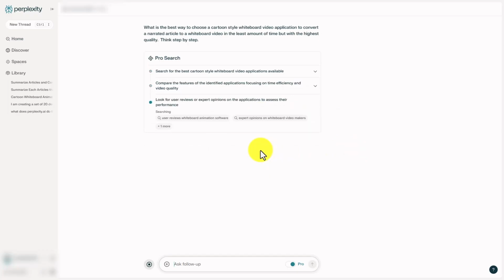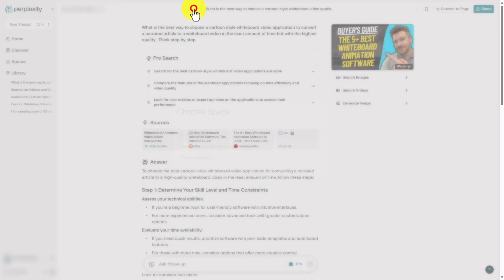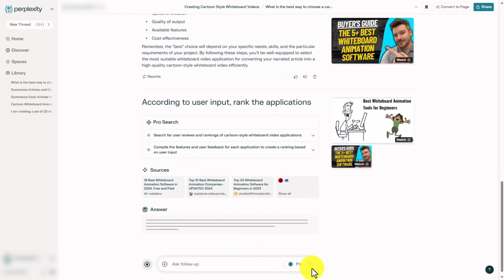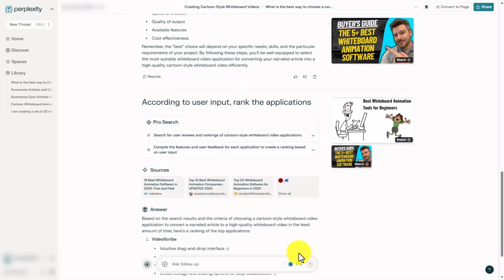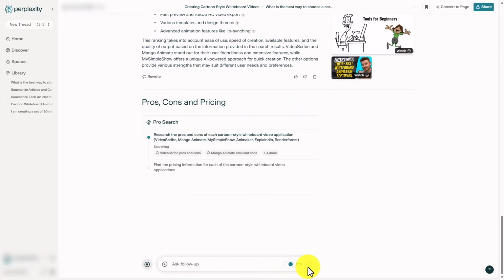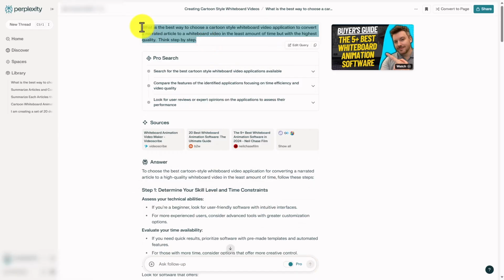and then to find the appropriate sources. We are going to copy this information. We're going to paste it into a word processing document. We are then going to add this information to an existing space. And we are going to use a follow-up question in order to rank the applications. We're then going to click enter. We're going to allow Perplexity then to do the work for us and to provide the answer. And we're going to follow with one more question on pros, cons, and pricing. We will then click enter, and we will allow Perplexity to complete its analysis. We're now going to copy our entire question, and we're going to use a new model in the next video.